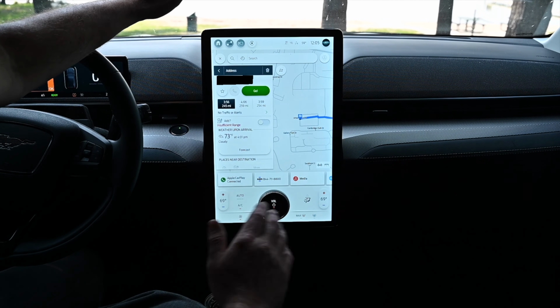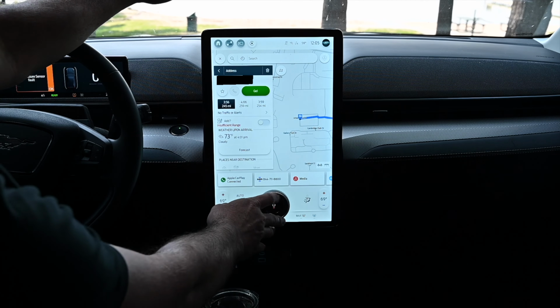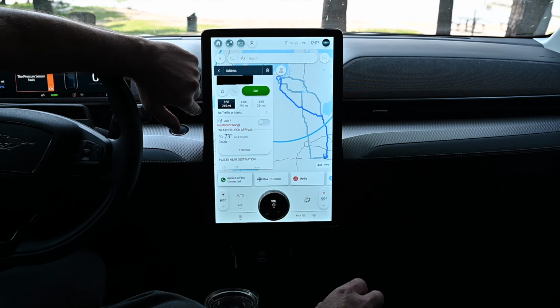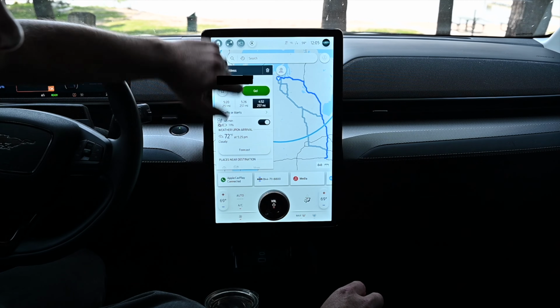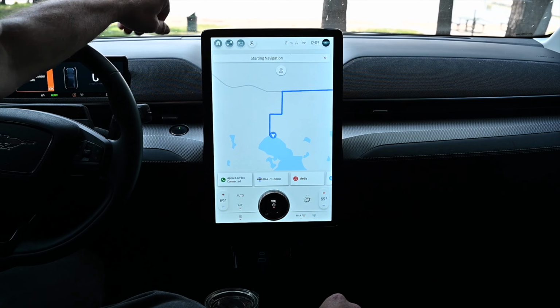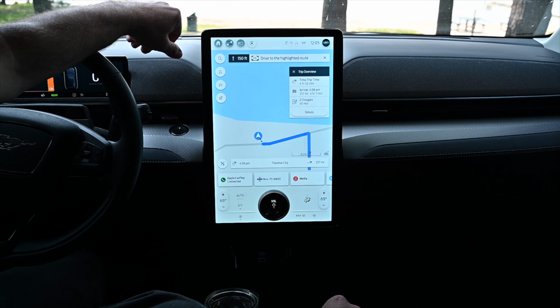And because it's an electric vehicle, it's going to start up and give you notifications that we've got insufficient range. So we're going to add charging stops along the way. It's going to take us 4 hours and 52 minutes to get to Ann Arbor, Michigan. Obey traffic laws. Be alert and use voice commands while driving.